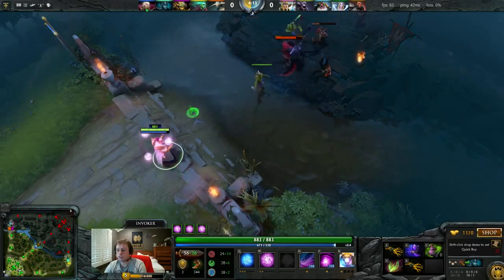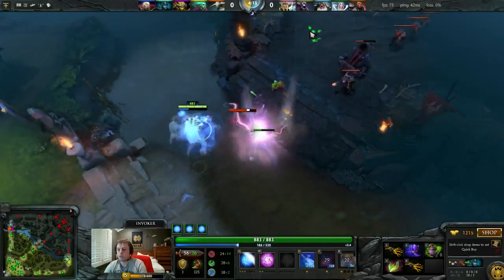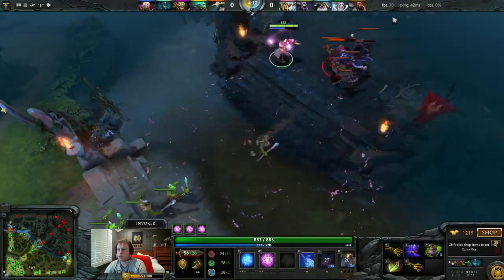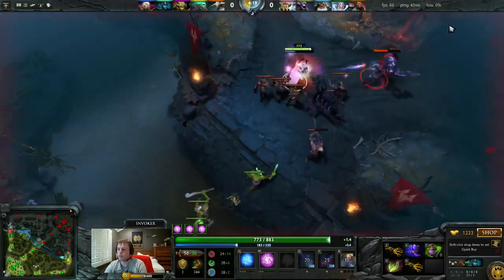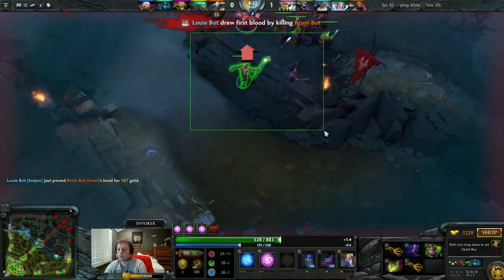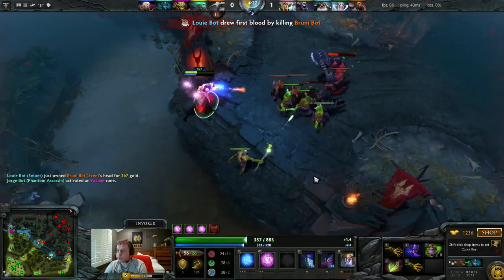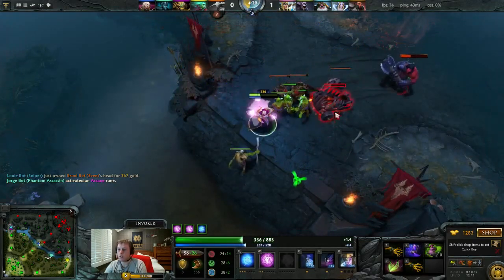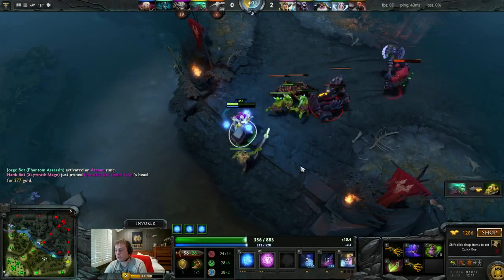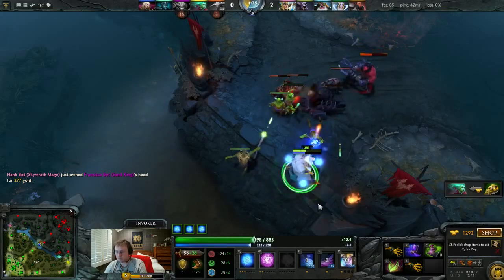So since Quas is level 3, I'm going to EMP, then Tornado, switch to my Cold Snap, change my orbs back to Wex Orbs, and then hit him. And you can see the Tornado setup into another stun is usually a free kill. So if you see a Quaswex Invoker in your game, look to gank his lane right around that 4-minute mark, when he's got Tornado up and a couple of his spells.